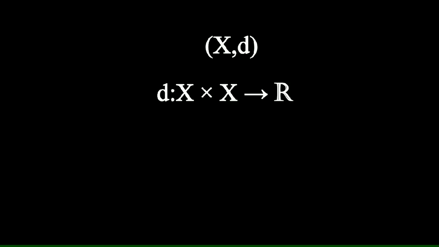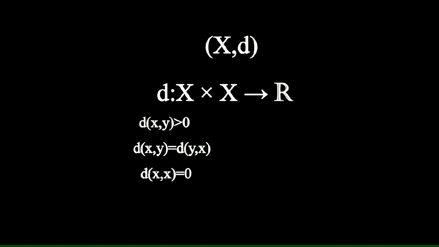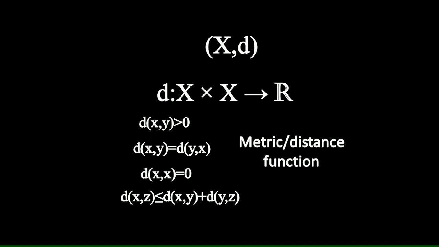Metric space. It is basically a pair including a set and a function which maps in the following way. Now this function D has the following properties. In case the two elements x and y are distinct, D of x, y is always positive. The order of placing x and y does not matter here, and if the elements are the same, we get 0 on applying the function. And finally we have this particular inequality. The function is called a metric or the distance function.